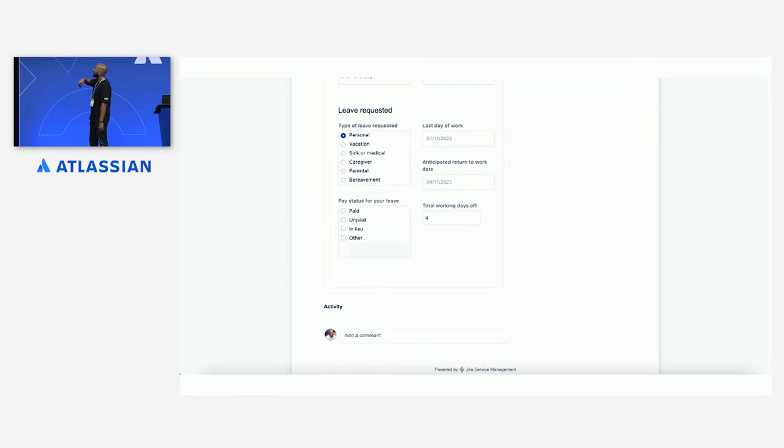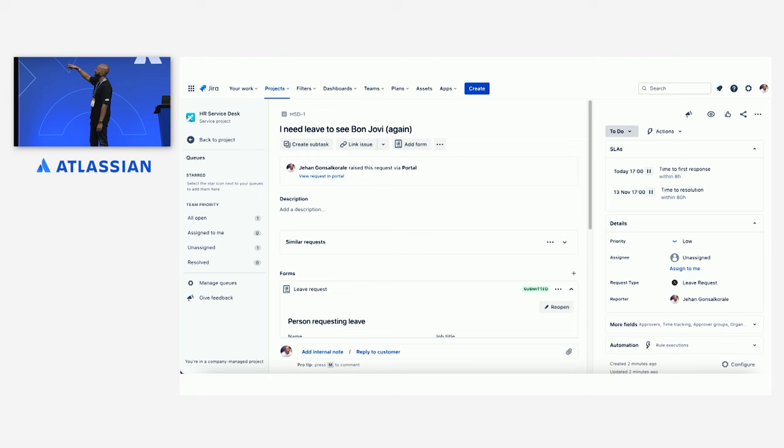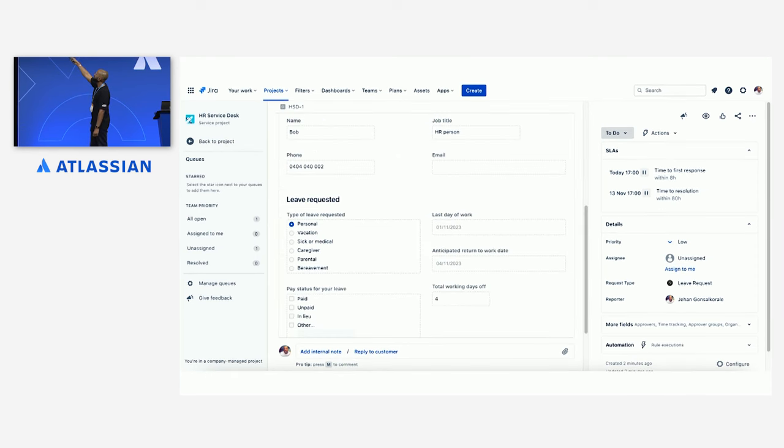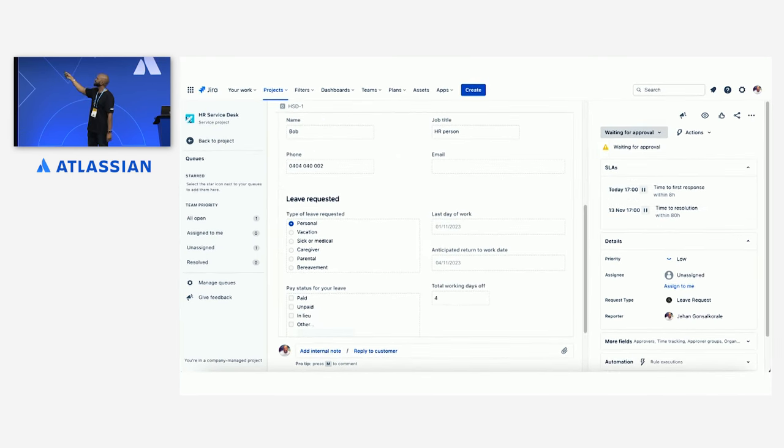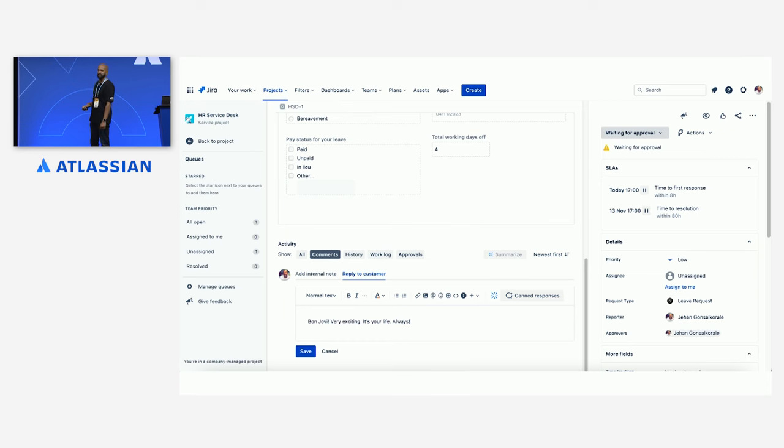So I say, okay, Bob, when your team receives this request, they then see the issue view. And you can see there's additional fields that people in the team will see. He can have a bit of a play and see how you change statuses. You can see that there's an approval needed and that we can't approve it because I'm the one that asked for leave. And unfortunately, if I ask for leave, I can't approve my own leave. That's a bit weird, right? So we have a bit of safeguards in there and you can see how comments work.